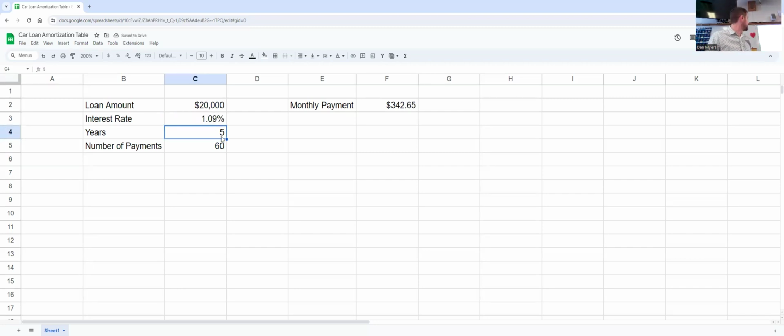You could change the number of years. $20,000 loan, 1.09% for 6 years, $287.09 is your monthly payment. So that's a really cool thing about using this program: if you get the equations written in and you reference other cells as opposed to typing in actual numbers, you can change these numbers and everything else will automatically update. It's fantastic. All right, so let's go back to $30,000. So 30,000, we're going to go to 3% and 5 years. Back to 539.06.